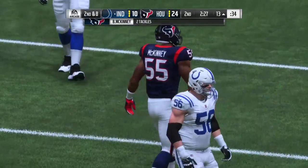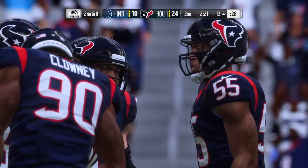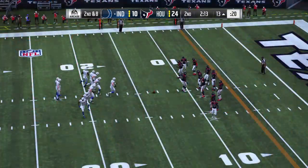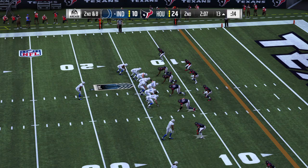It'll be second down. Well, he hasn't made much of an impact in the running game thus far, and after that last run, not much is going to change in that area. He hasn't been able to get anything going, and really the offensive line not helping him much. They don't need to run another play here before the 2-minute warning. Let's see if they do it anyway.